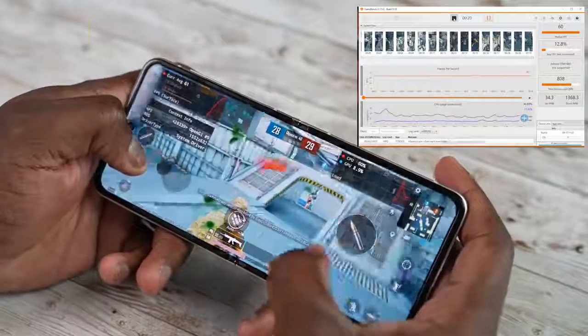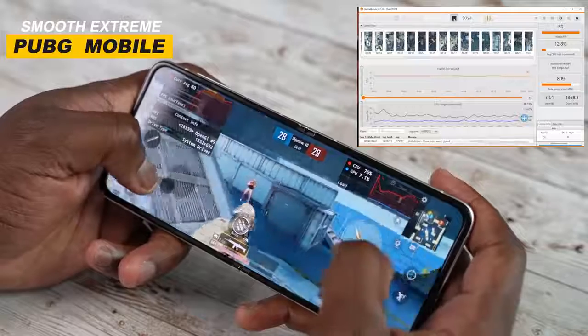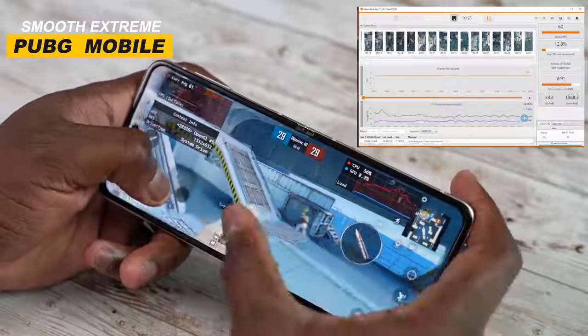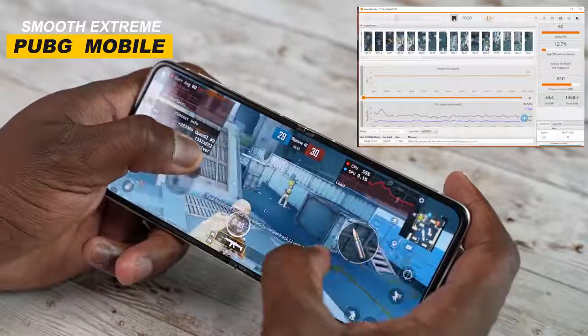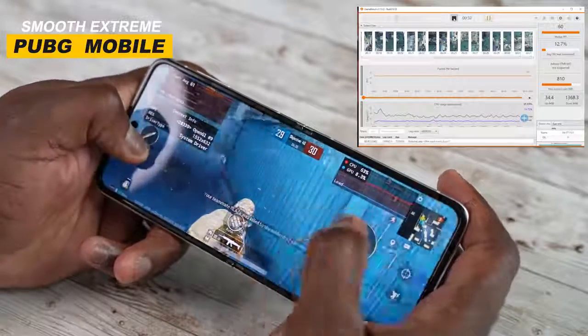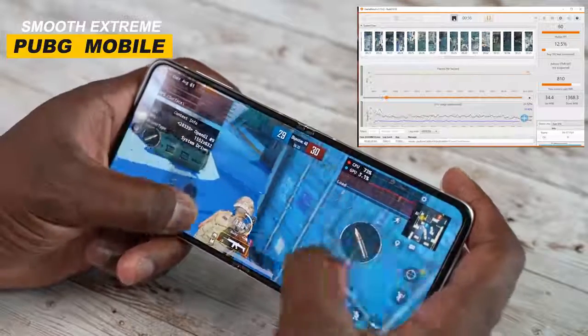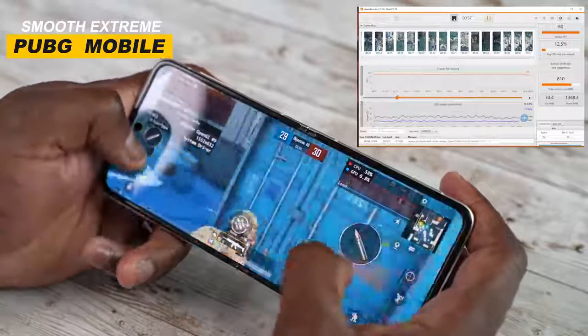Now you guys know very well with, of course, PUBG Mobile, we have to play it also on smooth extreme. And that is of course where you get 60 frames per second on this device. And performance again was really good. I have to say though, it felt really nice and fluid and the display also felt really solid. So it didn't feel soft. It felt, you know, like a standard display.